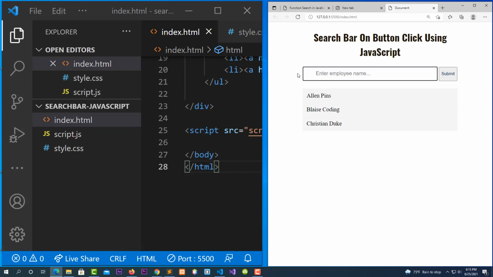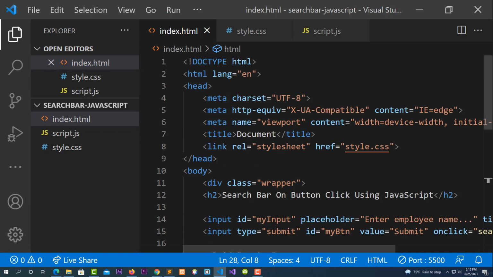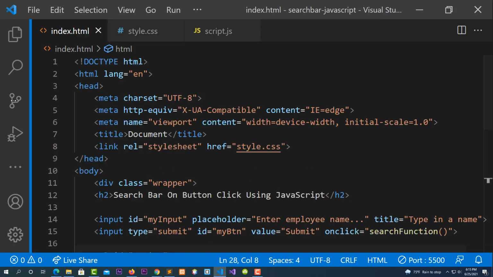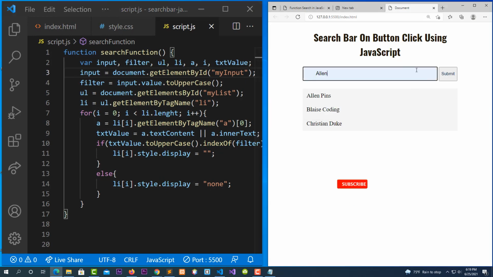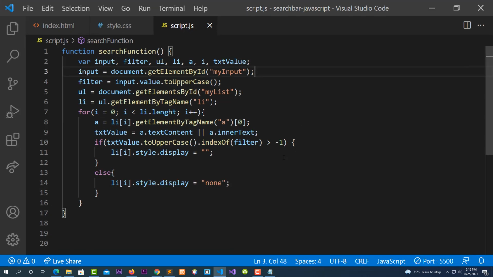Let me figure it out. It's supposed to be index.html. I'll try to figure it out. Doesn't work, Allen. Okay, no, it's not working. When I click on the submit button, put the name, click, nothing. Okay, let me figure it out, one second, to see what the problem is.